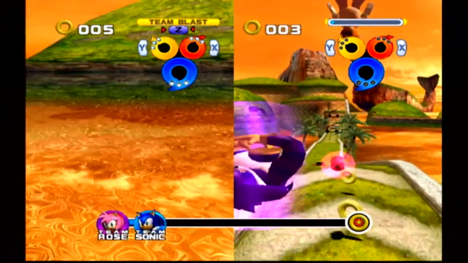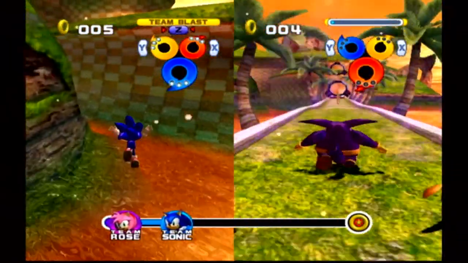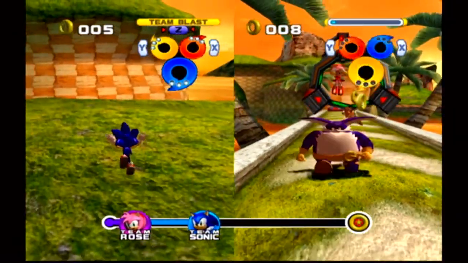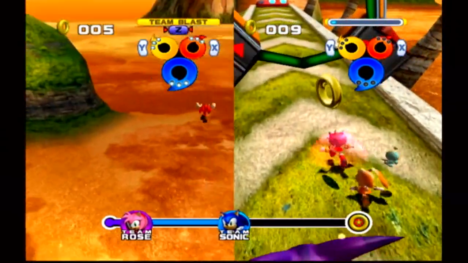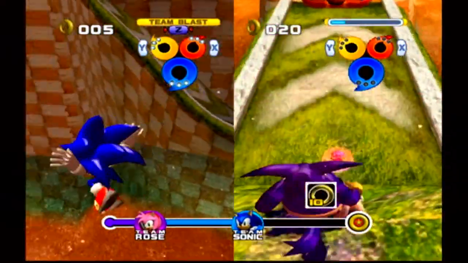So how do you play? All right, so press up on the D-pad. Okay. Wait, up on the D-pad. Amy, how do I... Oh, there we go. Amy, up. Up on the D-pad. Oh, wait, I think I did it. Did I do it?